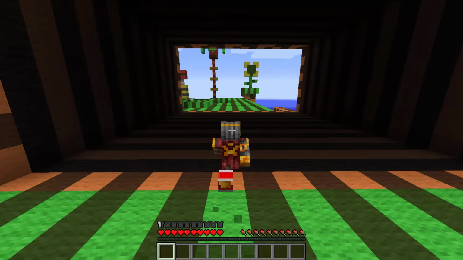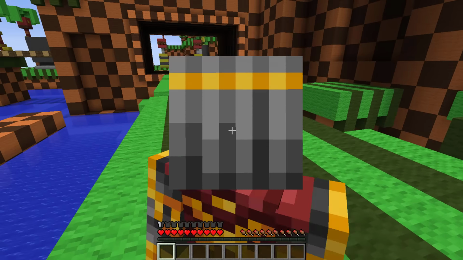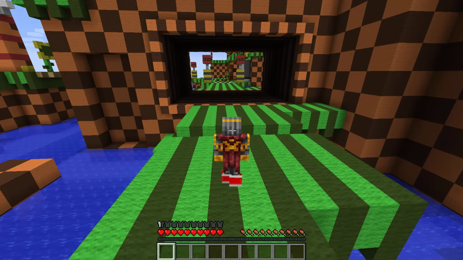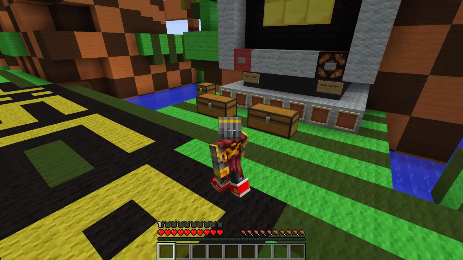Yes! Look at us. This is crazy. We can jump. Whoa! That was mental. Okay, but let's go ahead and go back. Come on, keep jumping. Good. Crazy. I want to get back to my chests.